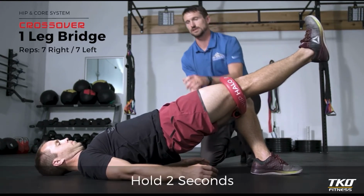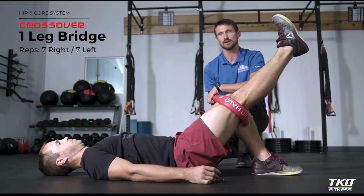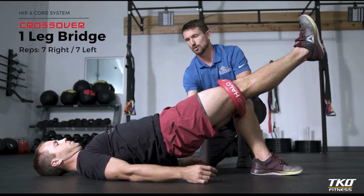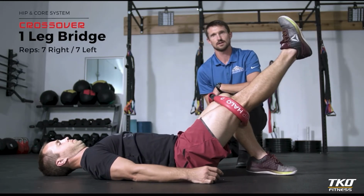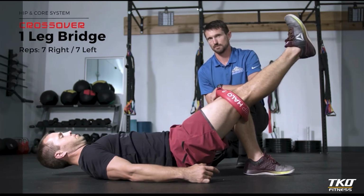He's going to hold. You can see here we're really looking at our hips staying level as he goes through it, and then come back down. The other thing we're looking at is that extension coming from his glute, or is he excessively extending back through the low back?